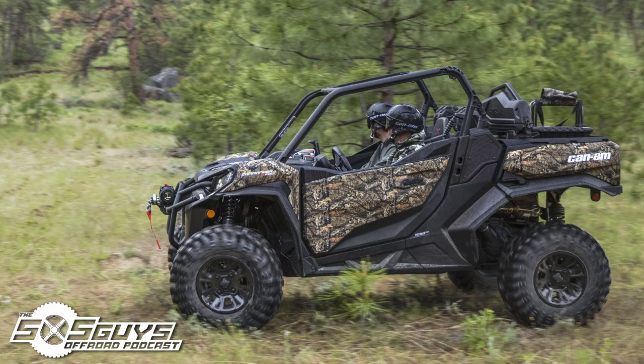Which, if you chew Copenhagen and drive a big jacked up Chevy truck, is right up your alley. But I think they should have come out with a bright color, like the lime green that they had on their Mavericks. I think those hot colors sell them. Oh, I loved the Murder Hornet look of the old XMR Defender. I thought that Defender that was yellow and black was just slick. I'm not a yellow fan at all, but it looked really cool.